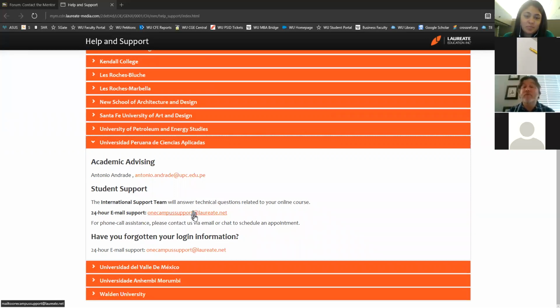This is really important if you're missing a link, say, on your home portal to get into the classroom. You would want to contact academic advising and student support. I would contact both. I think student support's the one that's actually going to get you fixed up, but I would always let your advisor know what's going on, no matter what the problem is. It just should always be.